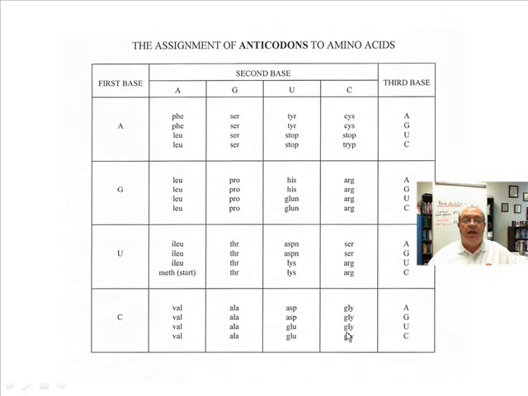In a lot of cases, you can see the same amino acid in all four positions within the box. And so the answer again, a mutation to which base of a codon is least likely to affect the amino acid coded for, first, second, or third base? Which one? Third base. That is correct. All right, we have now finished this section on mutations.